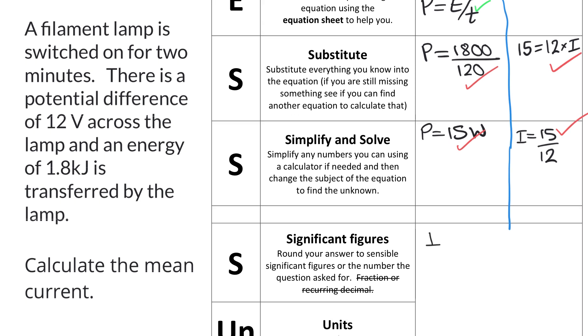Now we need to make sure that we convert that into a decimal which is 1.25. Now for significant figures, since the data in this question was to two significant figures, I'm going to round that to be 1.3 because the last number that I'm not keeping is 5 or more, so I need to round up the last number that I'm keeping to give me 1.3. And finally I'm going to add the units which for current is a capital A or amps, and that final answer gets me the last of the six marks.